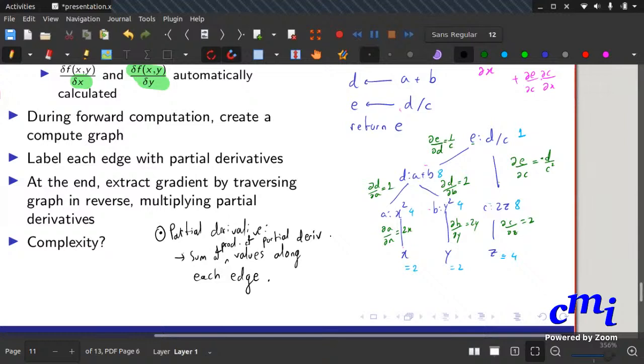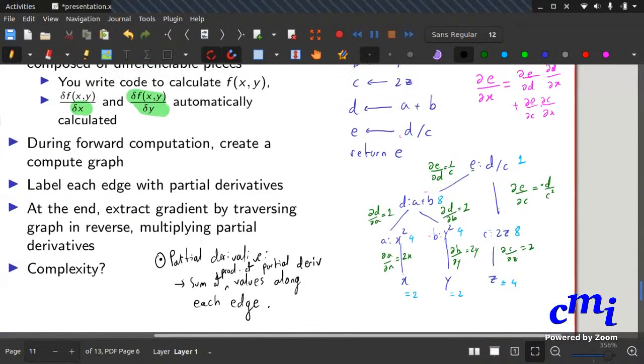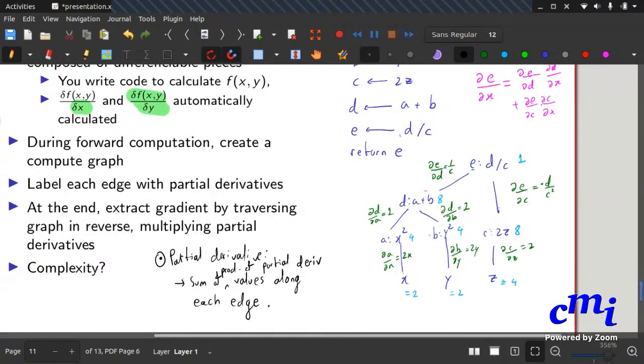Right. So is this okay with everyone? Yeah, I think so. Yes. Okay. So then all that we need to do to calculate this partial derivative is to keep track of the sum of the products of the values along each edge, right? So we just need to construct this graph and label each edge by the corresponding values, right? And then when calculating the partial derivative, we just traverse down the graph once, collect all the products, and then take the sum, right?